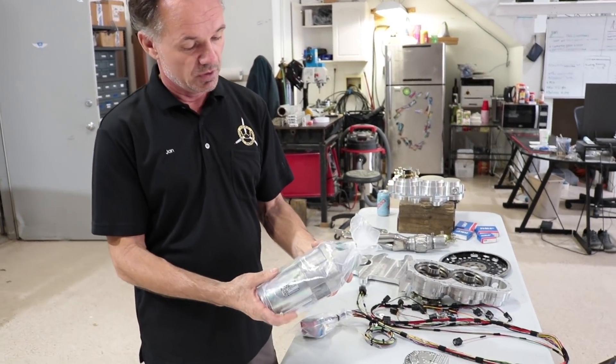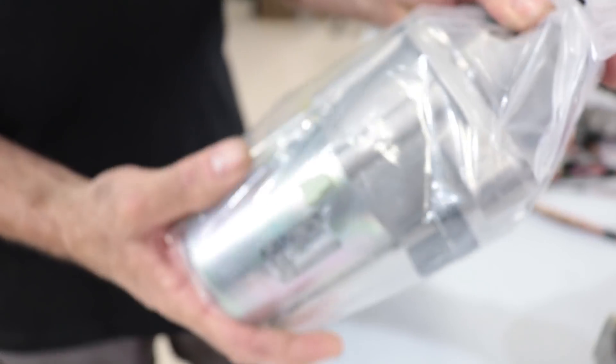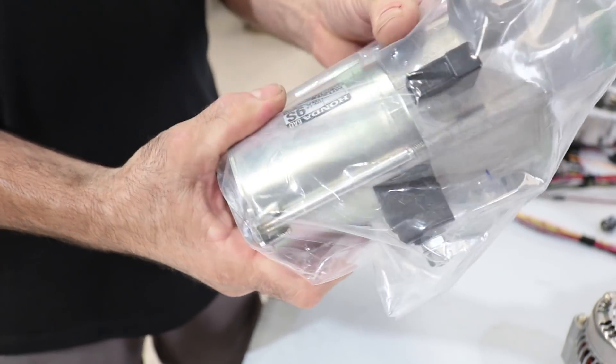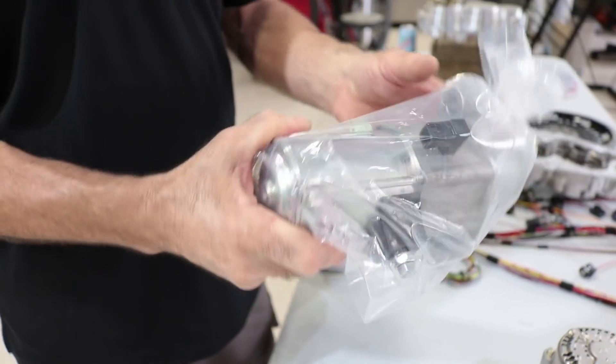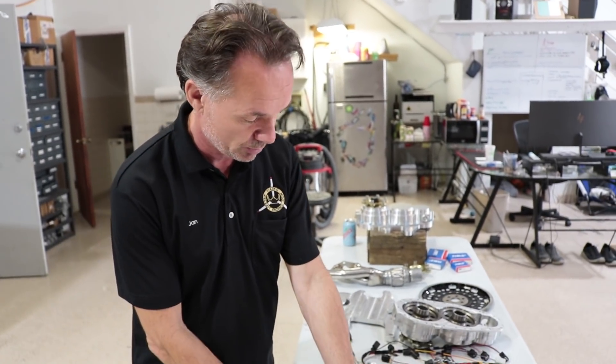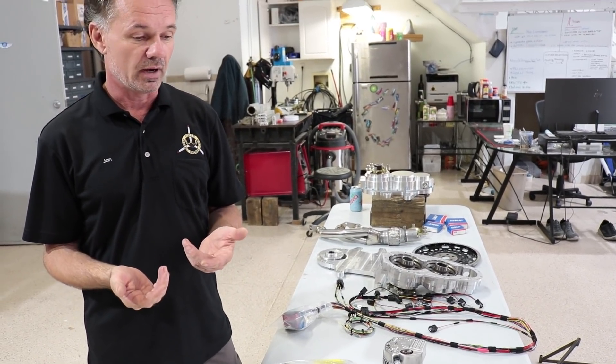The starters are the same starters that came in with the low-mileage engine, so you end up with a Honda starter. Not much is done to it other than making sure it's a good product that can be used on an airplane engine — it is of course the original starter and not an aftermarket or low-budget replacement.